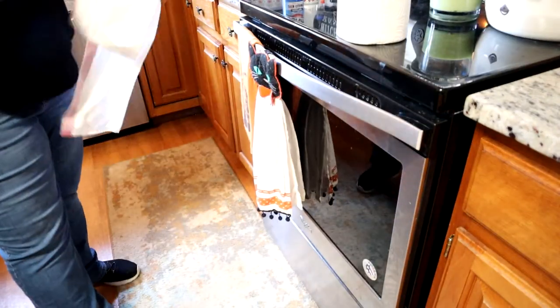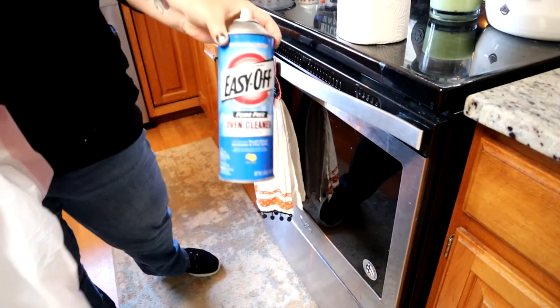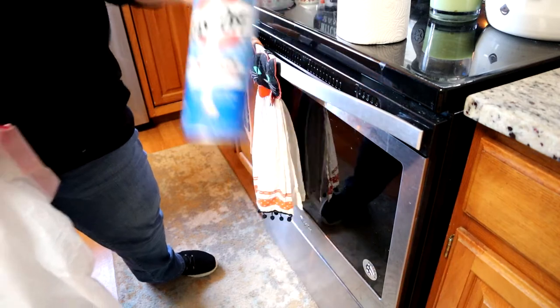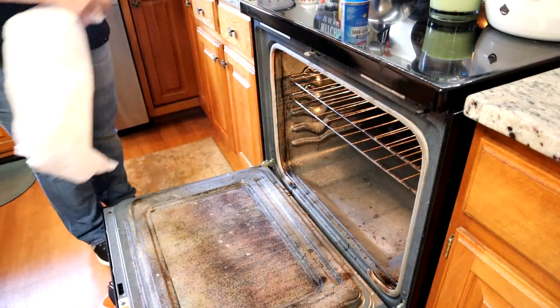Time to clean the oven. I hate doing this job, it sucks. Sprayed it hours ago with some Easy-Off. So yeah, let's just see if it comes clean. It's disgusting.